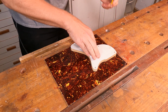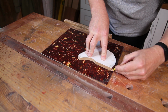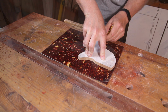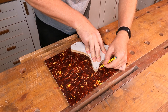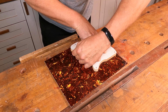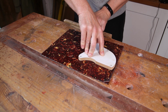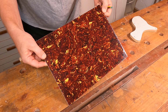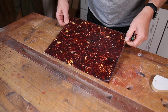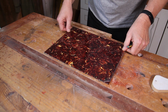So I'm just going to very quickly draw around that. I'm hoping I'm going to be able to see my pencil mark on here. It's still got the film on, so I think I should be okay. And I don't expect you'll be able to see that at all, but I can see it. So the first thing we'll do is get this over to the bandsaw and get the bulk of it trimmed out.